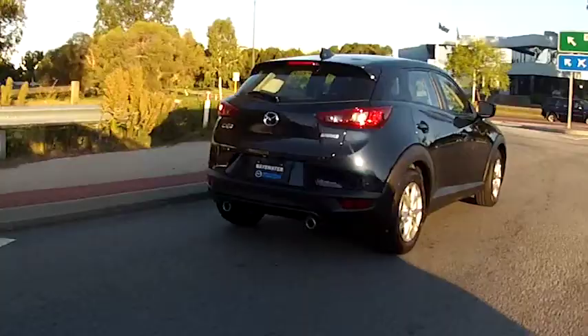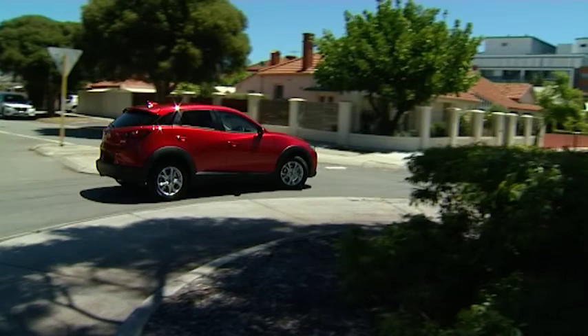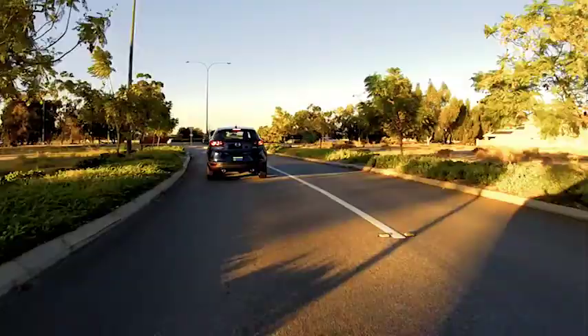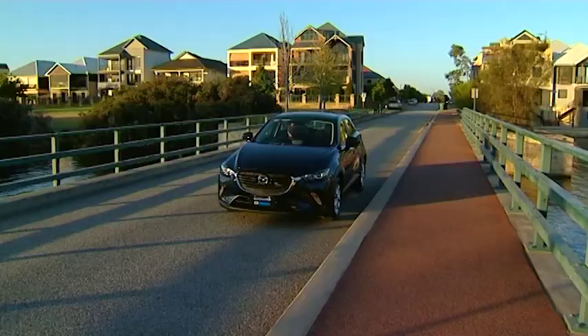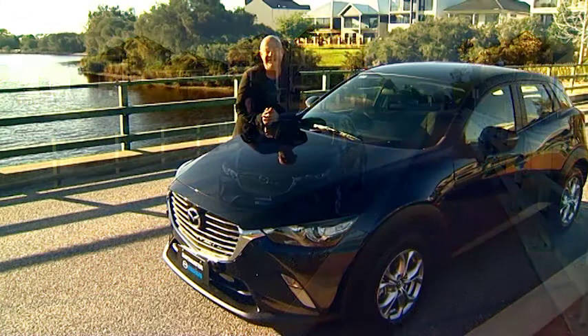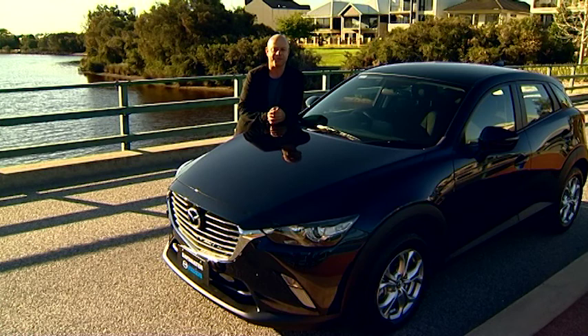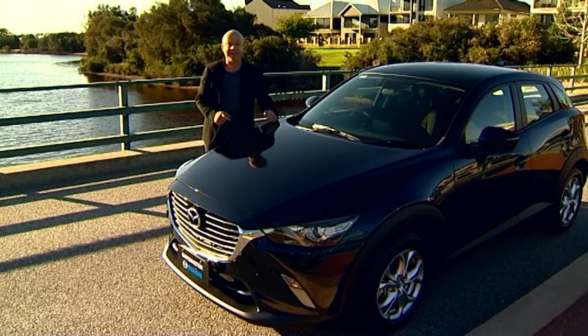It also gives a clear view when parking the CX-3. All variants are packed with Mazda's safety features, and come with things that you don't want to hear are options anymore — cruise control, electric windows, power mirrors, ABS, traction control, dynamic stability control, electronic brake force distribution, parking sensors, and airbags everywhere. The CX-3 is not a good car. It is a great car. It drives great, looks great, and will give you great fuel economy. If you want one, go to bayswatermazda.com.au or follow the links from our website. It's definitely a worthy winner.